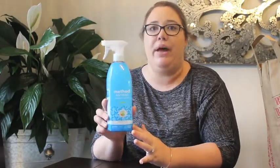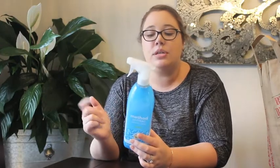I have garbage and recycling right here. I went through the Method Anti-Bac Bathroom Cleaner in Spearmint. I like this cleaner a lot. The Spearmint smelled a little bit much for me. It reminded me of elementary school bathrooms. So for that reason, I didn't repurchase the Spearmint, and I actually purchased the foaming one to use. But I like Method products. They're my favorite household products. For the most part, this is what I stick to. There's certain things that Method hasn't mastered or that they don't offer, so for the most part I stick with Method, but there's several things that I don't.